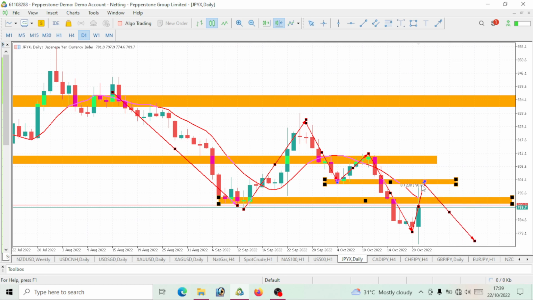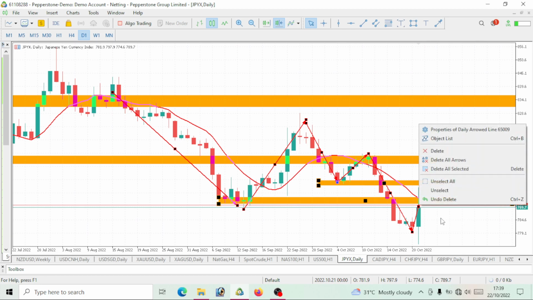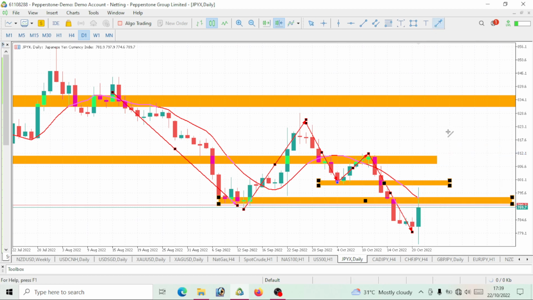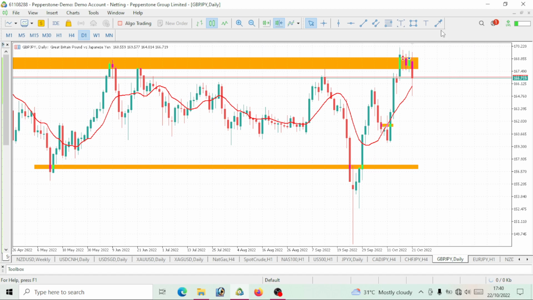If this price gives us a little bit of a bullish move, then we should see it reject at the same level and a continuous bearish move will drop. And if we don't see that bullish move, then we can start having our bearish move at this level on our JPY index. So above all, as the JPY index is giving us that bearish move, we will continue to see a bullish move on our GBPJPY.